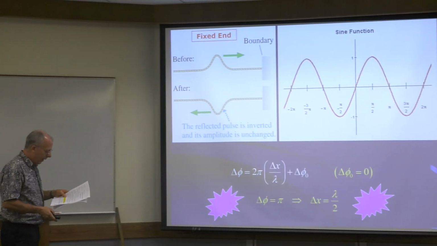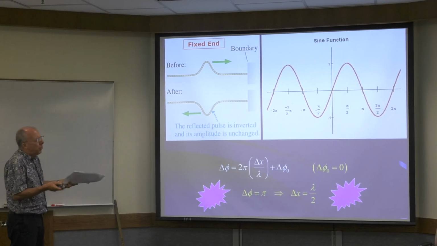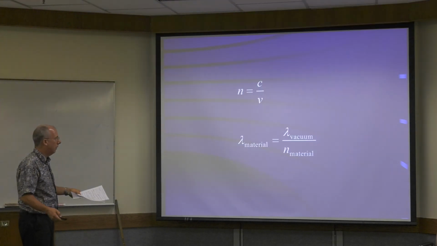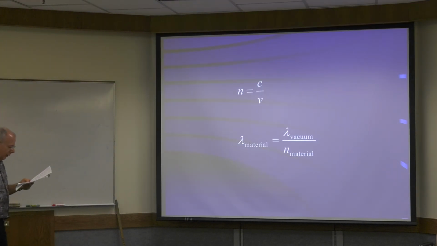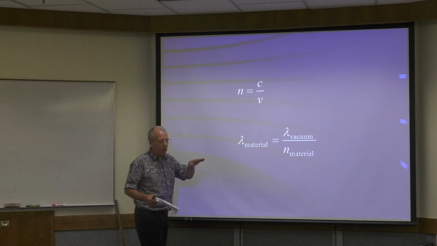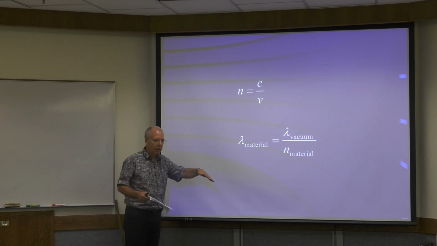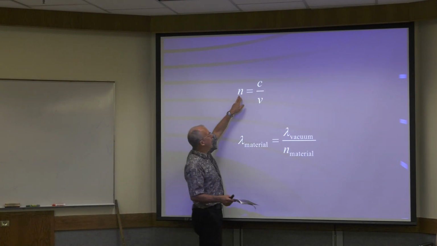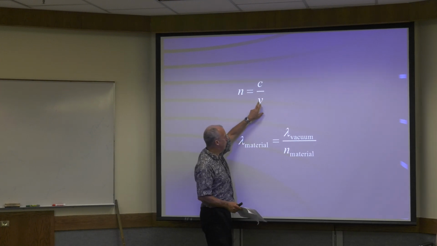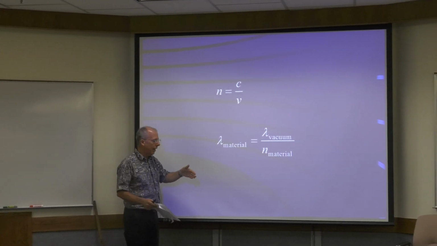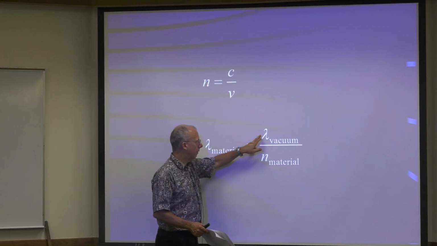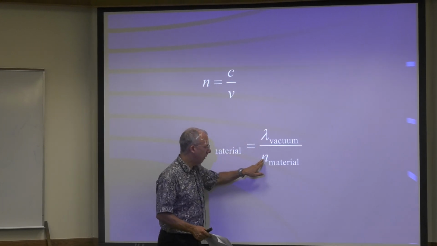Now, we've been talking about ropes, but I thought we're talking about thin films with light. So again, this is hopefully supposed to be a helpful analogy. Okay, let's talk about light. This is just a reminder. Remember, light slows down when it goes through a medium, like glass or water. So n, the index of refraction, is c, the speed of light in the vacuum, divided by v, the speed of light in the medium. And then we learned that the wavelength was changed. The wavelength of light in the material equals the wavelength of light in a vacuum, divided by the index of refraction of the material.